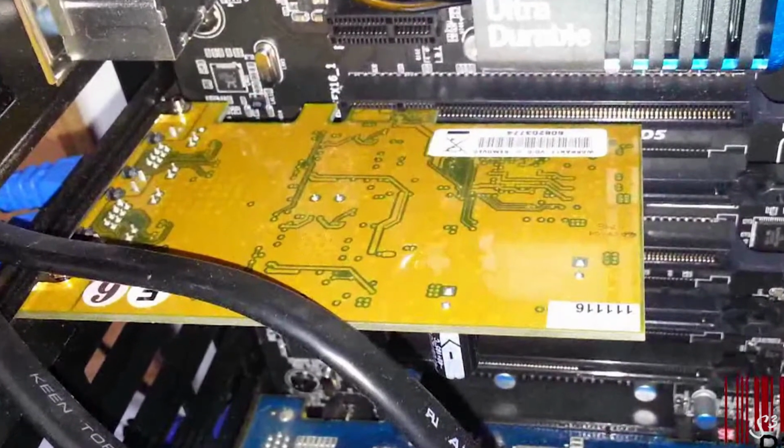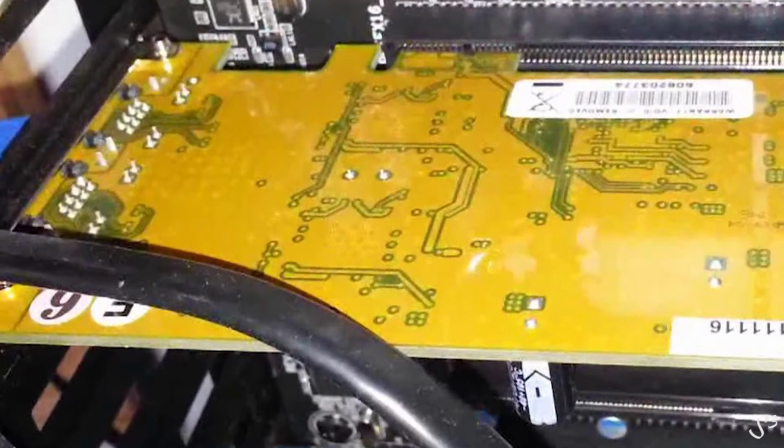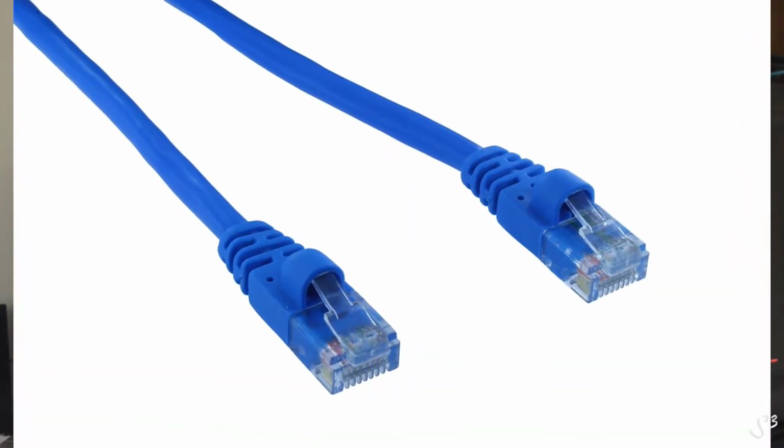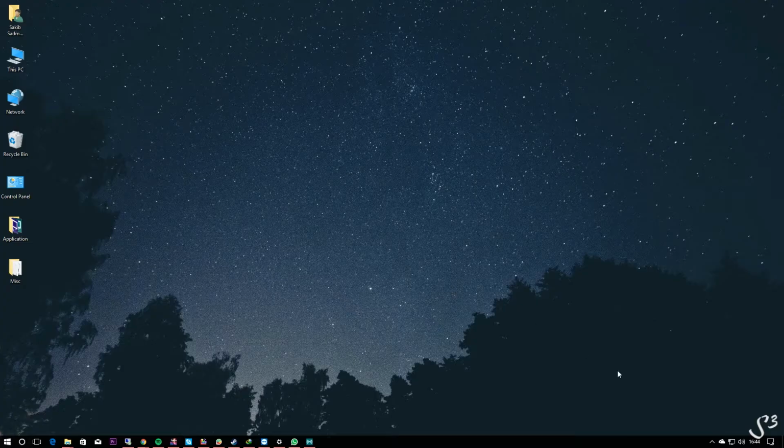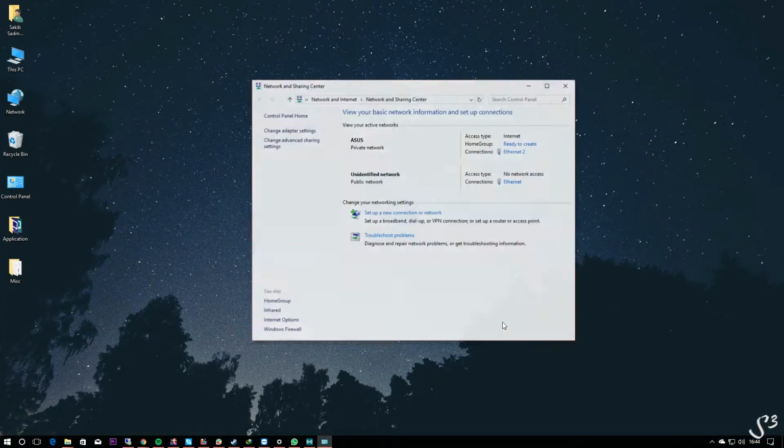Now it's pretty simple. You will have to install the PCIe LAN cards in the NAS server and your PC. Then you'll have to connect those PCIe LAN cards with that Cat5e cable I just mentioned. Then you'll have to boot up your Windows or whatever, then change the IP address. You'll have to manually give it a static IP address because there is no router between them, so they won't get IP addresses easily, and the routing will be a bit complicated, so you'll have to manually assign IP addresses.